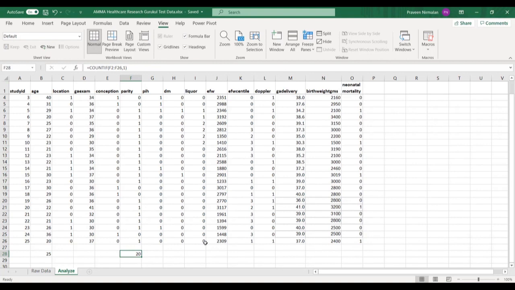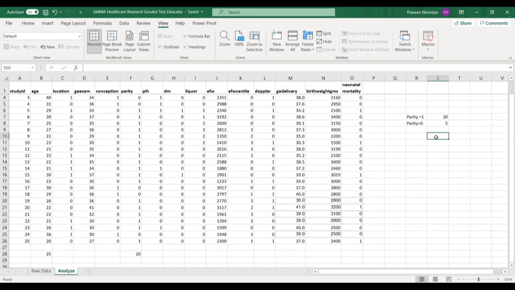So you can start creating this here. I can just write it. If I want, I can put it here as a separate table. Parity equals 1, and I put the number as 20. Parity equals 0, I can put the number as 5. So I can start creating my tables by using the COUNTIF. And this COUNTIF is a useful thing when we want to do a cross table. So I'm getting these numbers set. It's a small spelling mistake, I hope you don't mind.